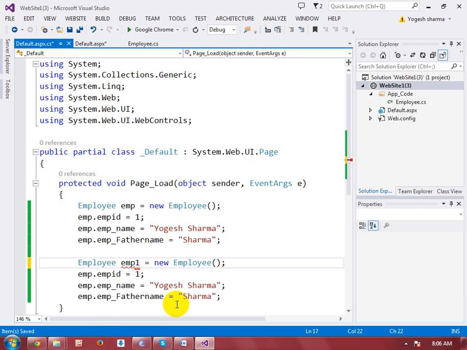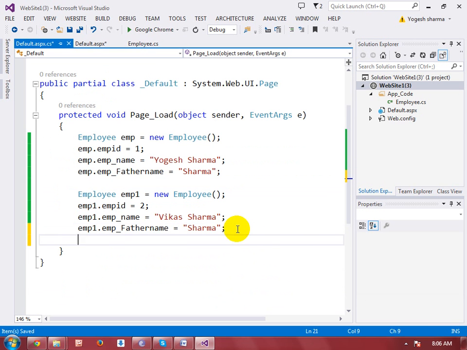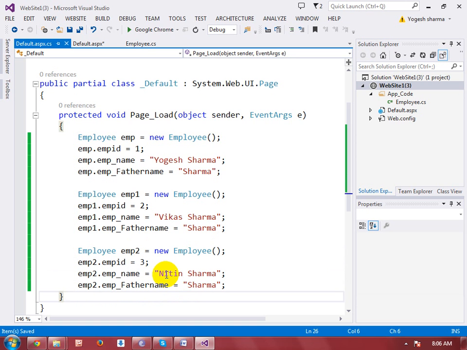I take another object of the Employee class, emp1, put some values and change the name of the employee. Then I create a new object, give the employee ID 3, the employee name Nitin Sharma, and the employee father name Sharma.